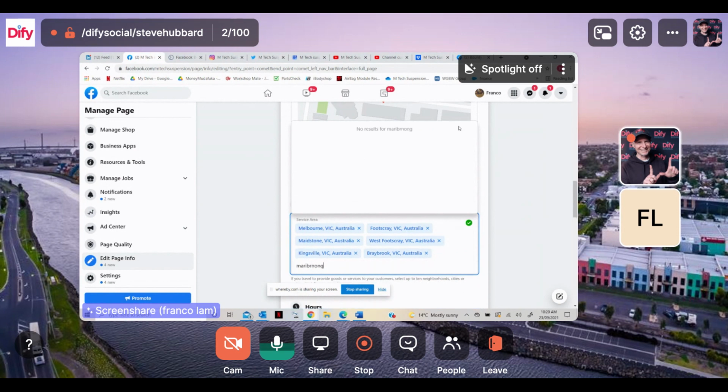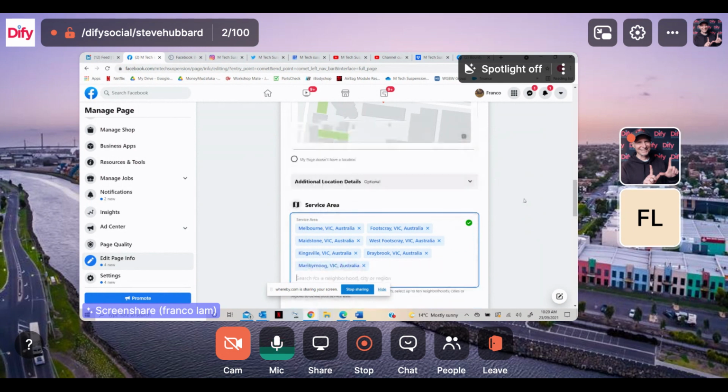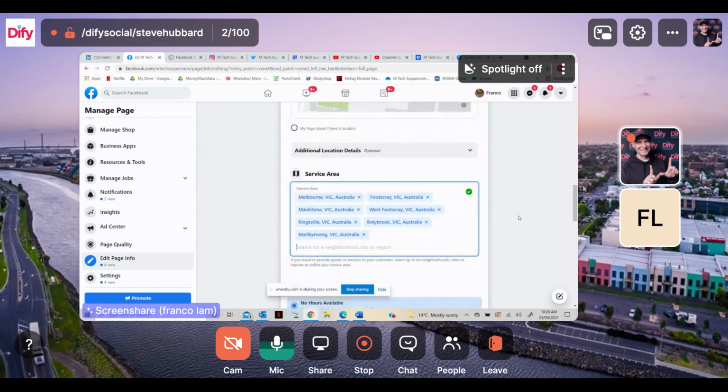Because Maribyrnong is actually, well, the council's at Footscray, and then you've got Maidstone is the sort of... Is it... Oh, there it is. There you go. It does come up. Yeah, so I think it is a suburb, because that's where Danny lives. Yeah, all right. Is it? Okay. Trying to think where Maribyrnong actually is. Is the river? Yeah, probably. Maribyrnong is against the whole river.